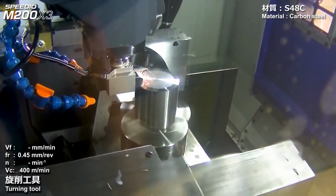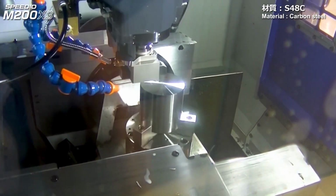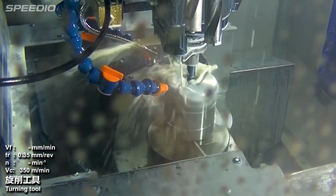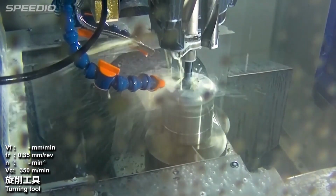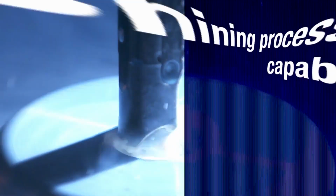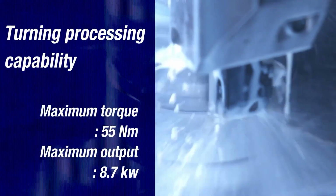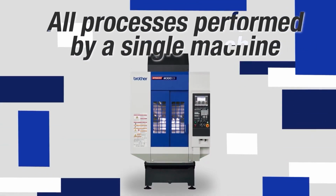So basically you can do any turning and also any 5-axis milling. Actually, this is designed for small workpieces, and we have a 2,000 RPM spindle on the lathe. So yeah, you can do aluminum to stainless steel. And you can also do full 5-axis machining as well, I believe. Now you can do 5-axis simultaneous. Actually, we don't have simultaneous movement, so just indexing. Just indexing. And we have a 4-axis simultaneous move. Yeah.